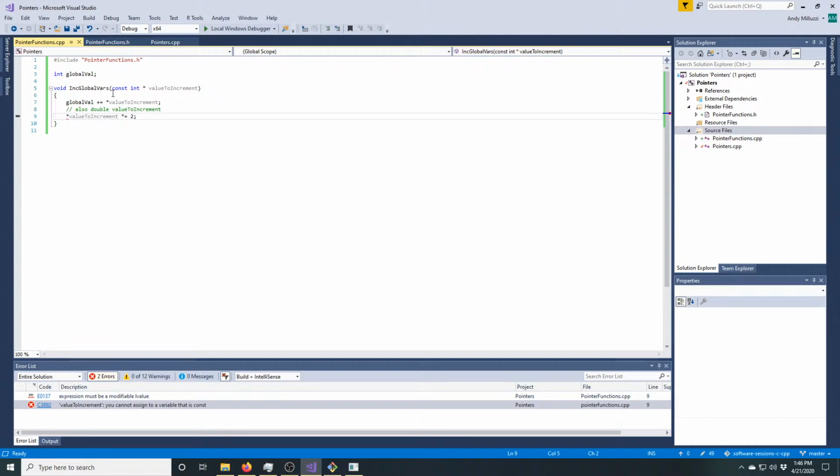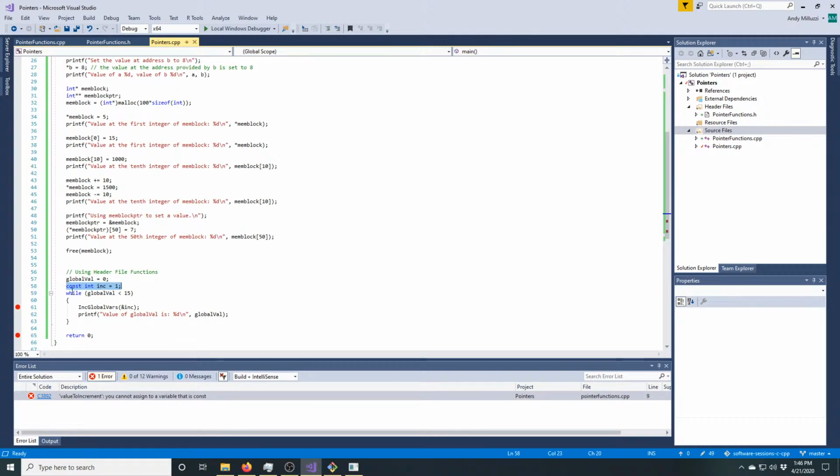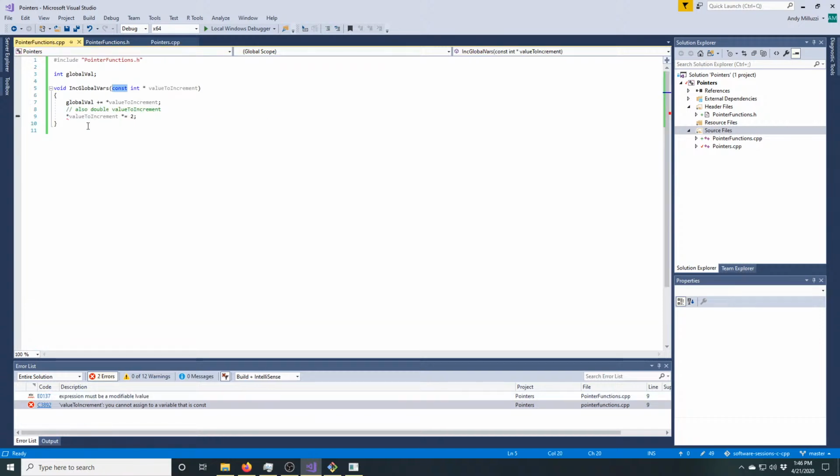You know, this is saying that this is a pointer to a constant integer, right? That's what the star means, a pointer. It's an integer, which is the int, and const means that it's constant. So this would be a pointer to a constant integer. The first error that you saw was that I was trying to pass a pointer to a constant integer, which the compiler treats differently than a regular pointer to an integer, which is obviously a problem, and it caught that. And then when I fixed that problem, it then said, whoa, whoa, you can't assign values to that.